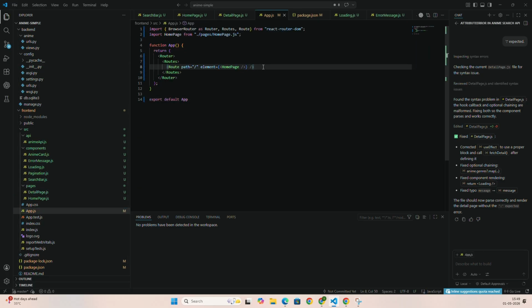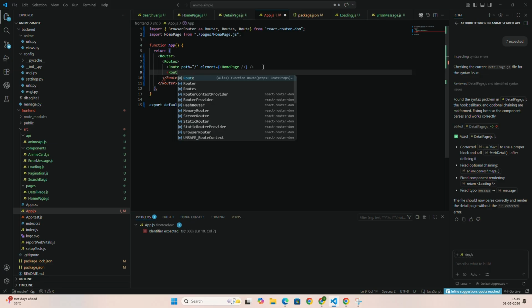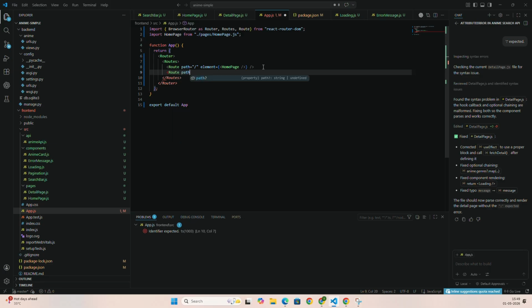Let's go to App.js and now add our route here. We will add the path equal to anime. We also need to add the ID of a particular anime, which creates a new problem. So we do it this way, ID, now it knows that this is the ID of the anime that we are trying to pass.